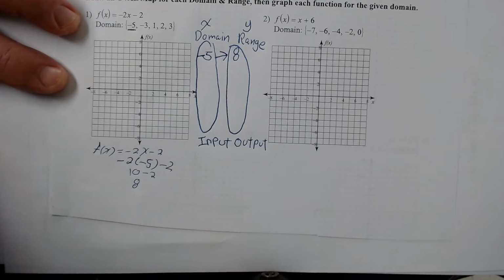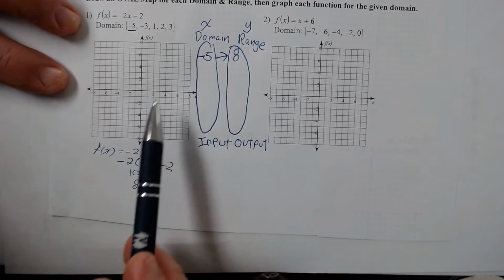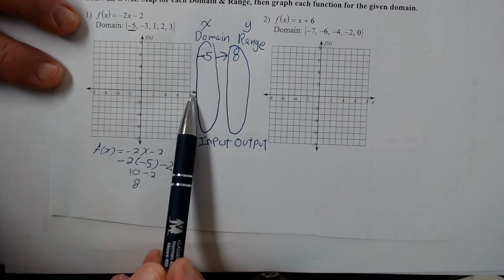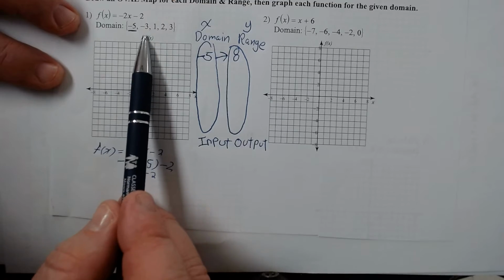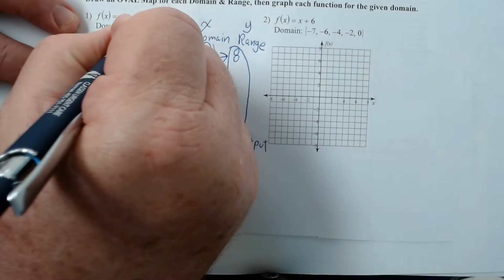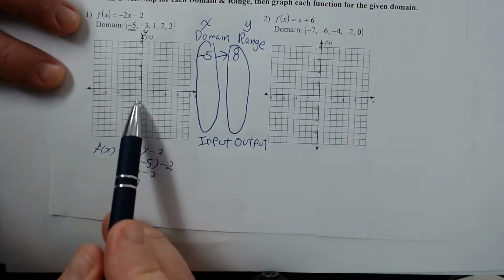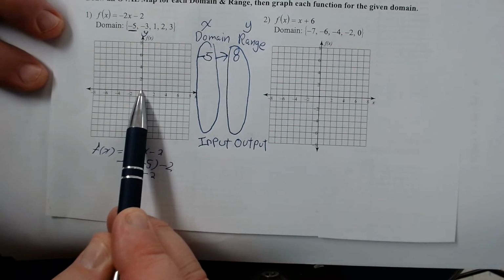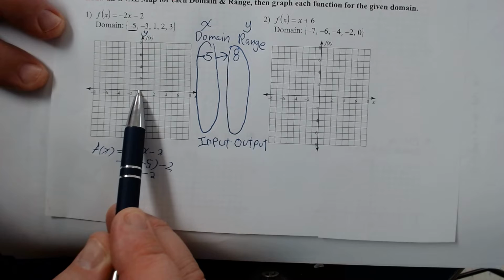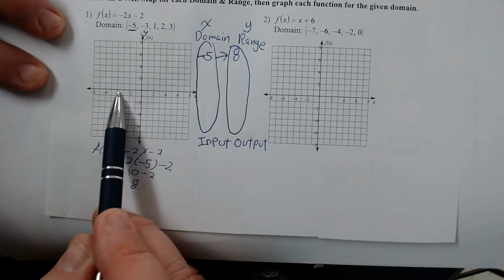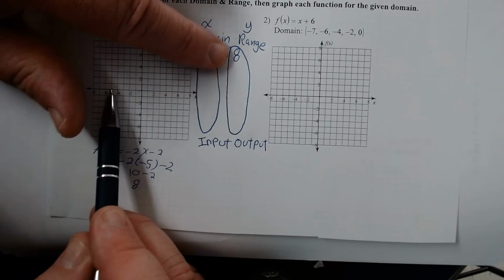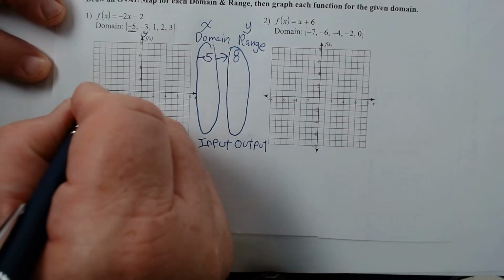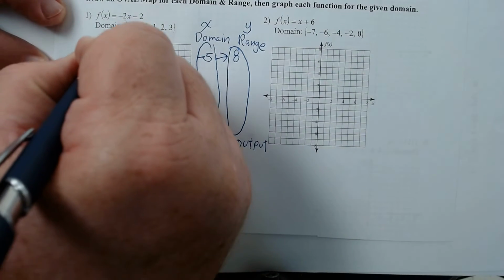And the next thing I'm going to do, I am going to plot it on my graph. So I'm going to start at 0. 0 is the origin where the x-axis meets the f of x axis, which is the same thing as the y-axis. And so starting from the origin, I'll do the domain first. The x is -5, so I'll go back -5 units. -1, -2, -3, -4, -5. And the range is 8, so I'm going to go up 8 units. So -5, 8. I'm going to plot a point.